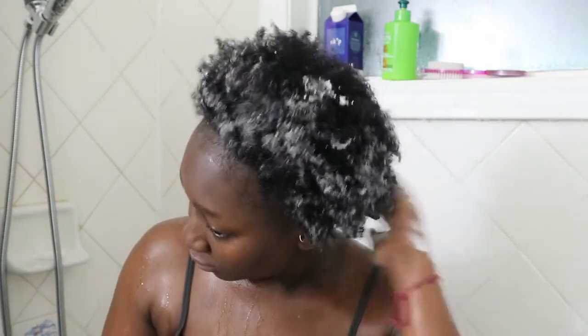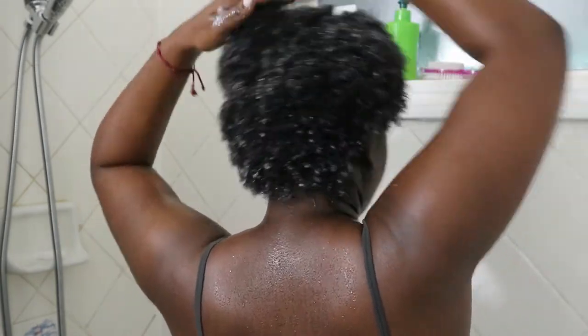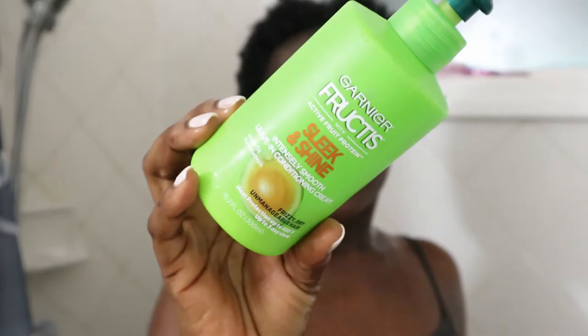And then next, I'm gonna go in with my conditioner from the brand called Skip. This is a brand that I worked with on my Instagram for a campaign, but it's an amazing brand actually, because they use only clean products for their items. So I love that for myself, because I'm trying to be friendly to the earth, you know, eco-friendly. I'm taking that into consideration a lot these days. So when they reached out to me, it was perfect to work with them. Their conditioner makes my hair nice and soft and easy to detangle. My hair in itself is actually 4A, 4B, but it's a lot more coily than kinky.